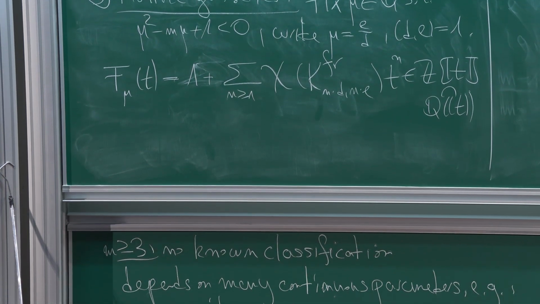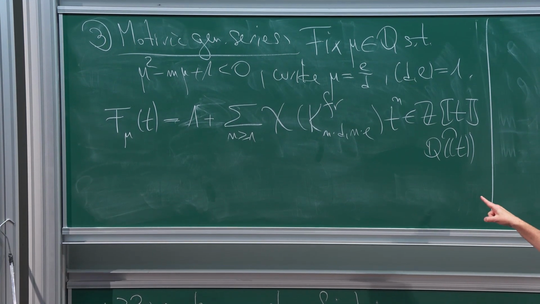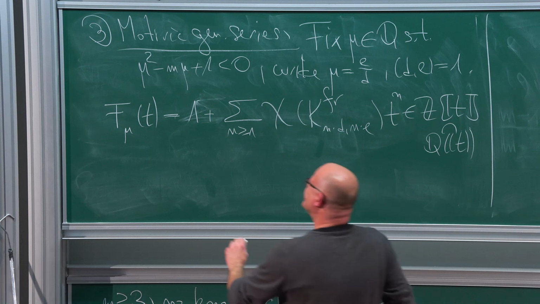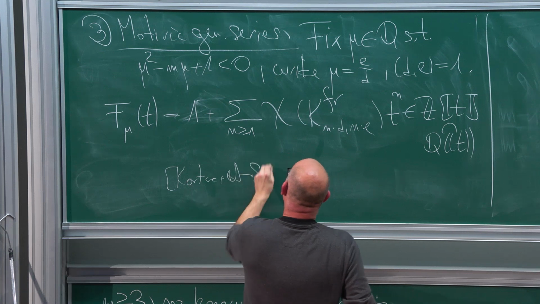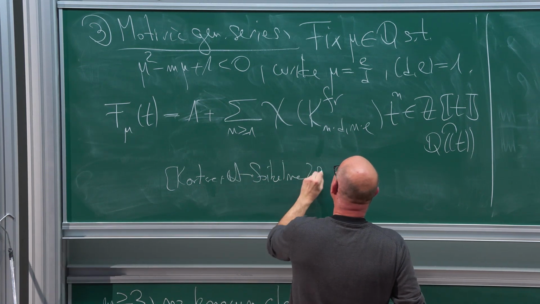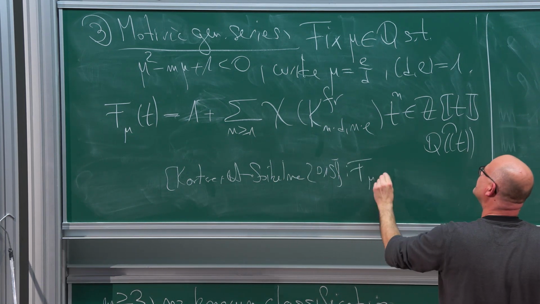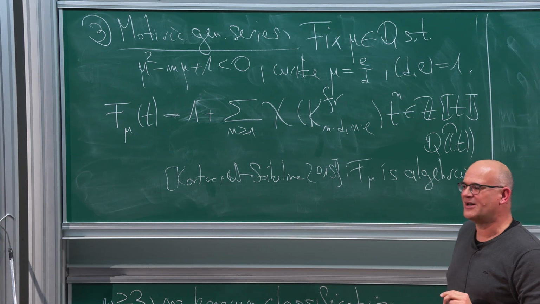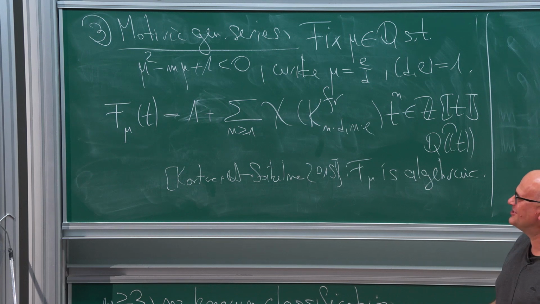And now comes the problematic part where I definitely need help from you. The following is, I write down a statement and you please tell me, is it a theorem, a claim, a conjecture, or an observation? So the theorem, definitely by Maxim and Jan, from about 2015, is that these F mu are algebraic series. So it's algebraic as a formal power series. Maxime, you told me a proof when walking from the restaurant here to IHES 3 years ago, but I think it's not published.